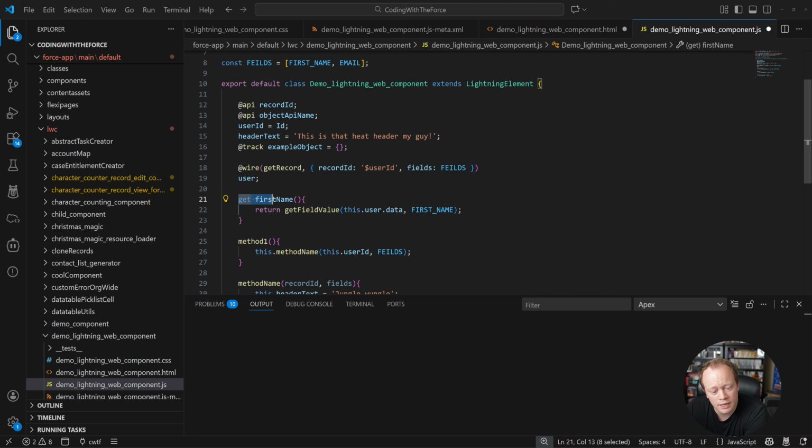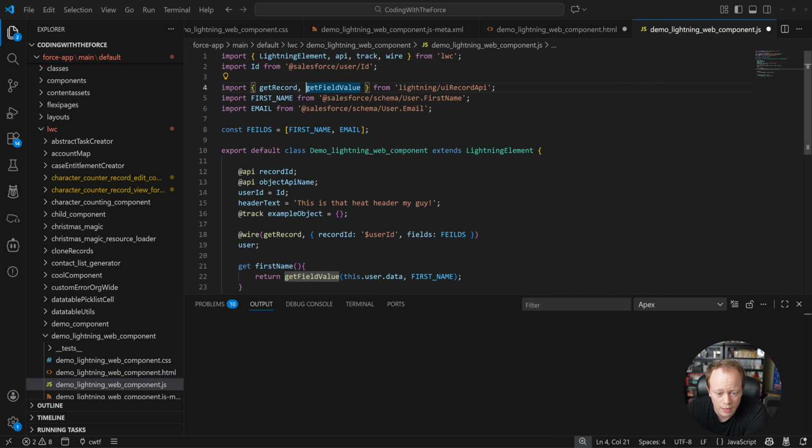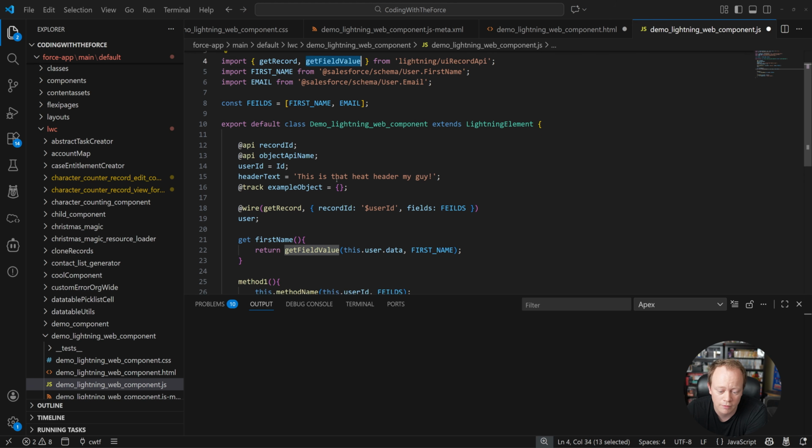So I'm setting up this getter method, and I am returning from this method, this first name method, the results of the get field value function call. So up here in the Lightning UI record API, or the Lightning Data Service, we have imported the function get field value.